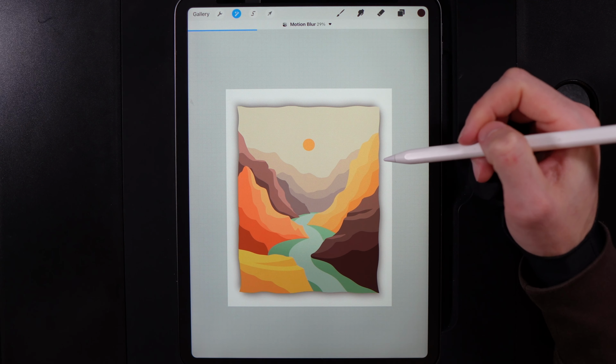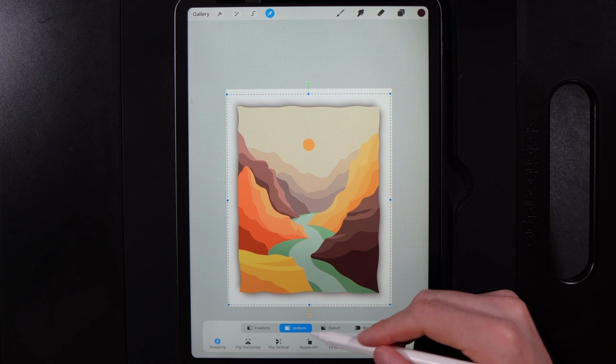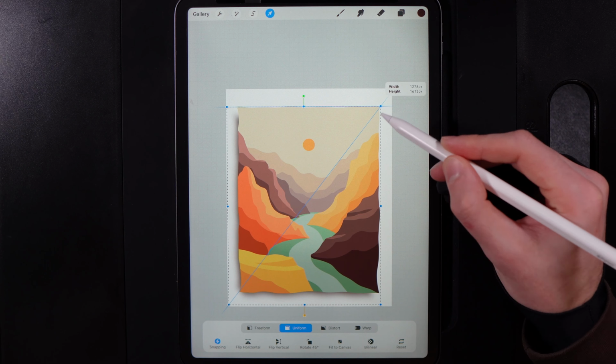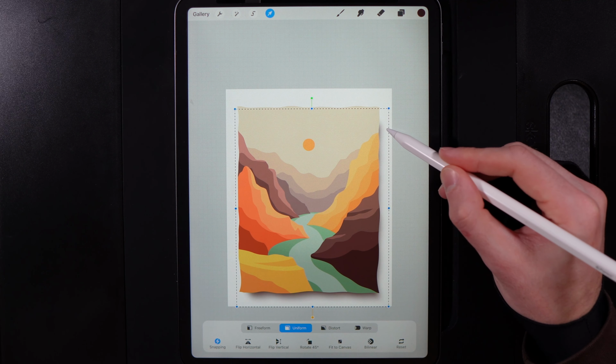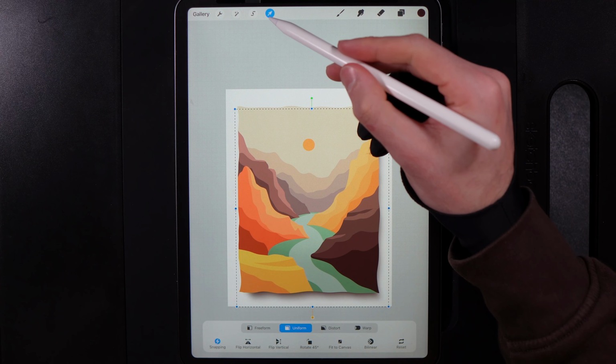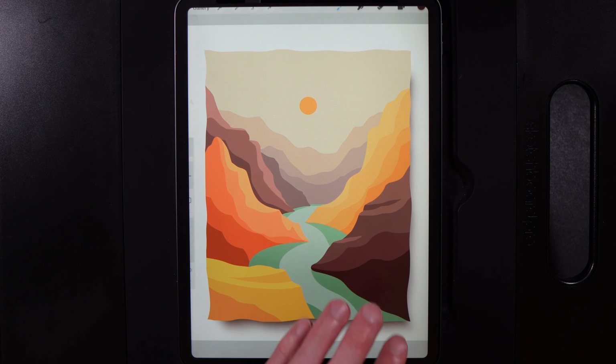And I've gone up to 29% there, motion blur at the top. You can then grab your cursor, use the uniform option and scale it down in size, making it smaller than the canvas. And then we can position it a little bit lower and a little bit off to the right, and you should get this really awesome floating effect. And if you tap on your cursor when you're done, you pinch with two fingers, you go full screen with four, you end up with today's finished design.